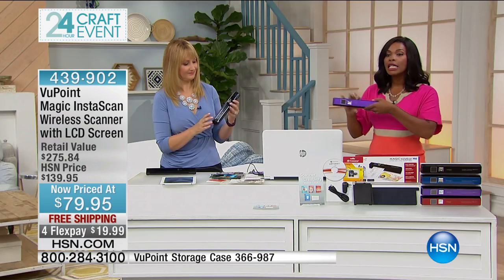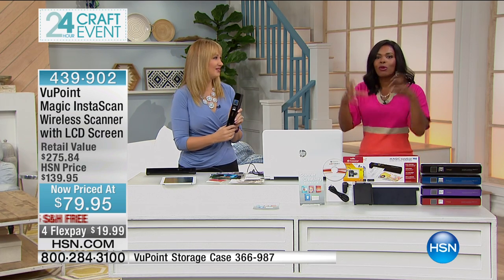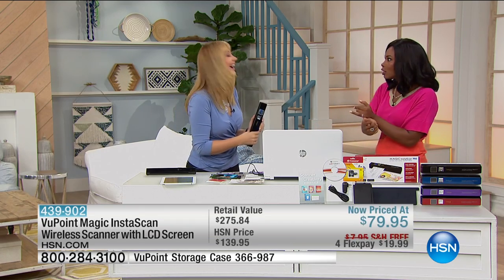Lori's going to stay with us because she's got something else coming up — the Wolverine. Speaking of protecting those memories, don't throw your slides away. Those slides, those negatives — remember negatives? Super 8 film. You can grab stills from Super 8 film with the Wolverine. That's coming up, so stay with us.